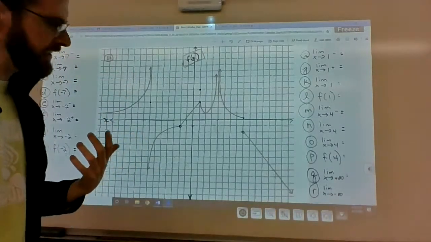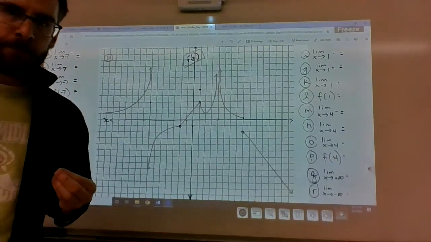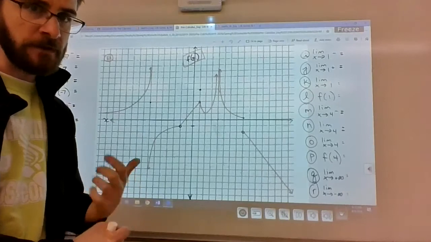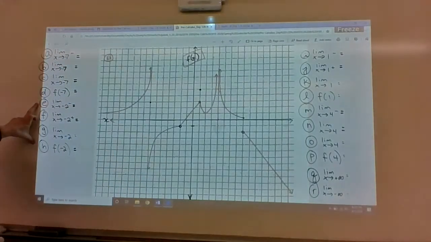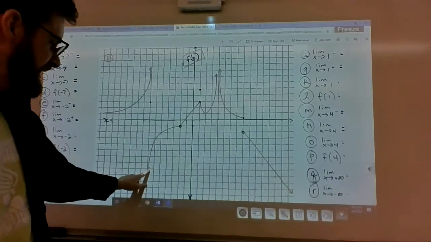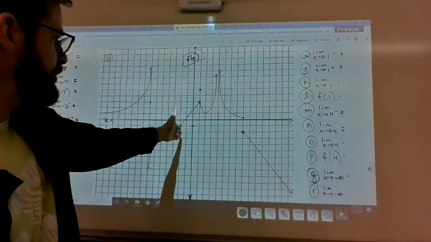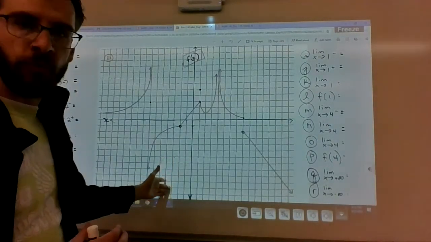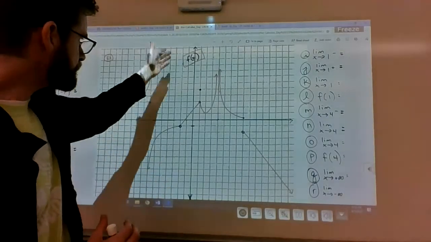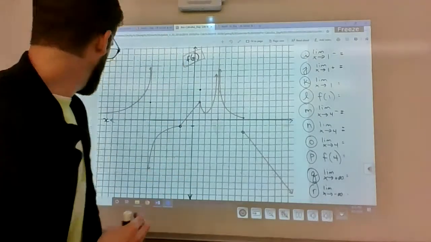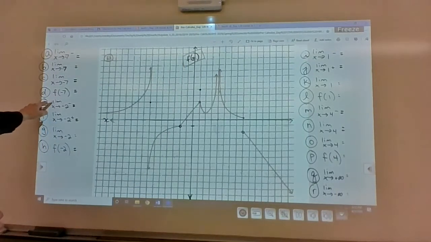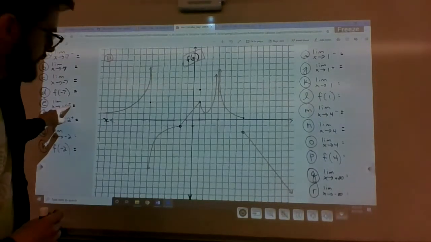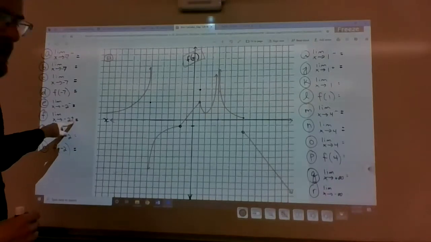And hopefully what you picked up from the other video is that a limit represents what the function is approaching at a specific x value. For instance, if we're talking about E through H, and we're saying, what's the limit as x approaches the x value -2? Remember, limits are y values. They're the y value of what a function is approaching. So if we're talking -2, letter E says the limit as x approaches -2, and then this little negative up here means from the left. The little positive means from the right.